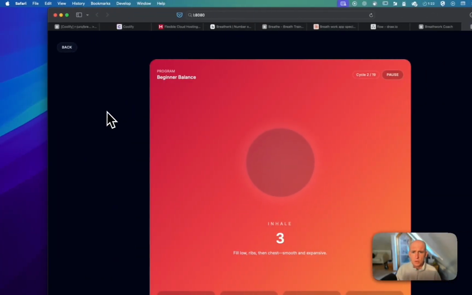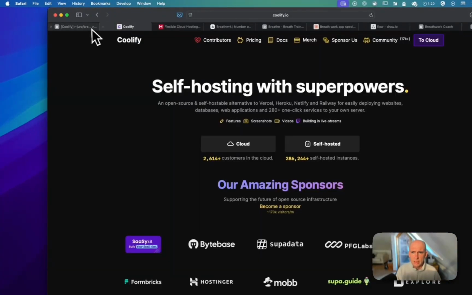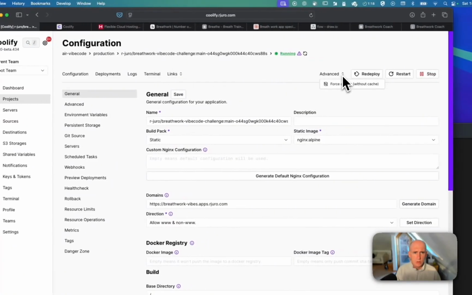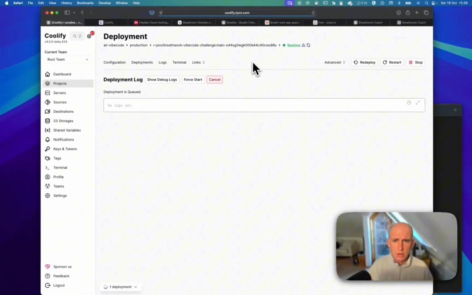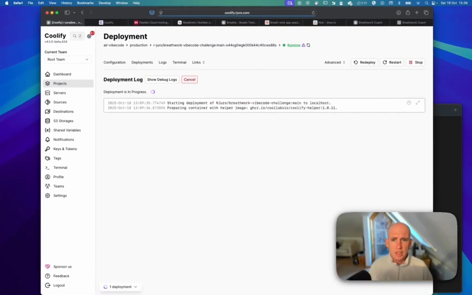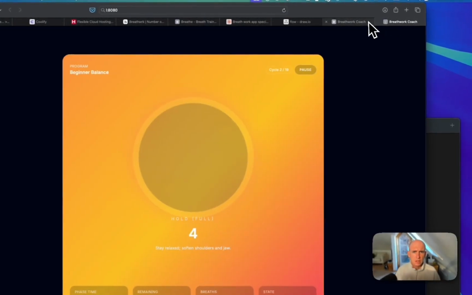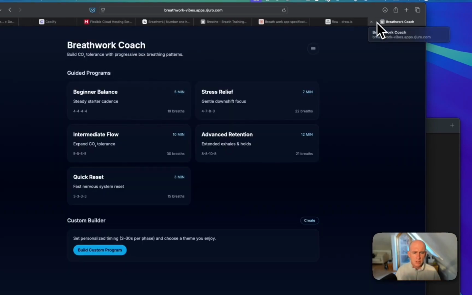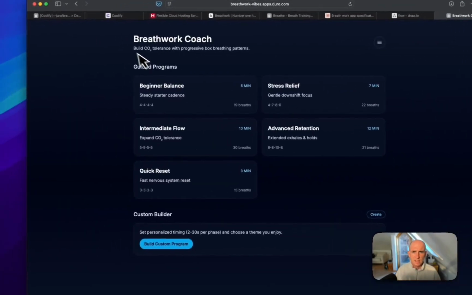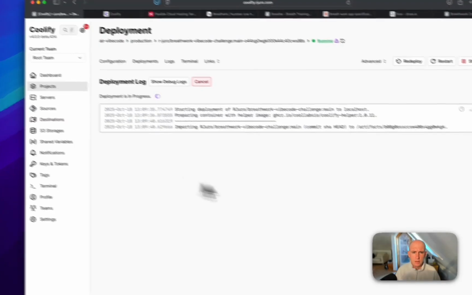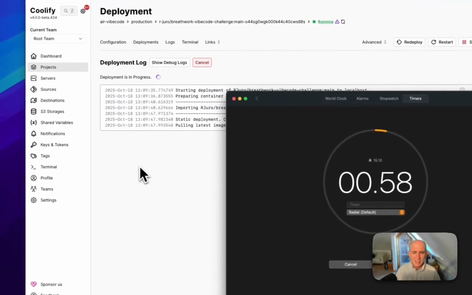And now what we need to do on Coolify is here, we need to say force deploy. It will just download the files again from GitHub and redeploy it. So let's see. One minute left.